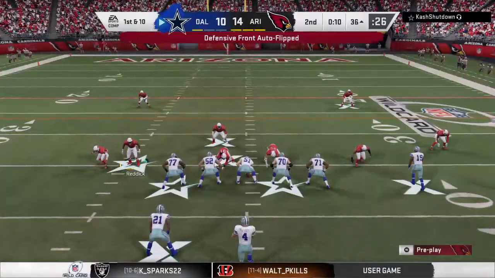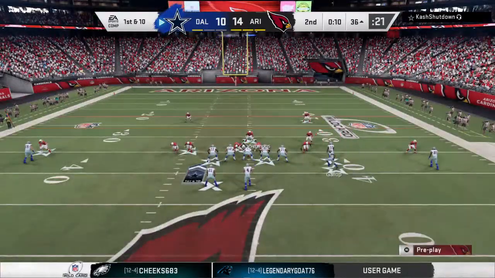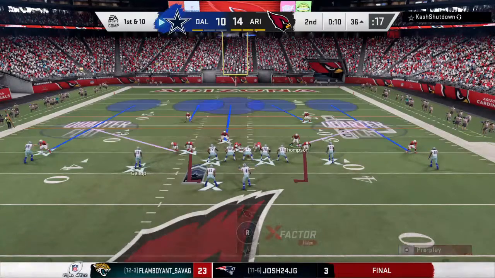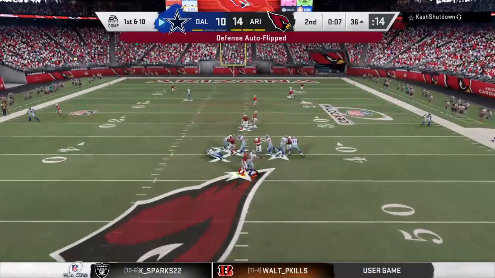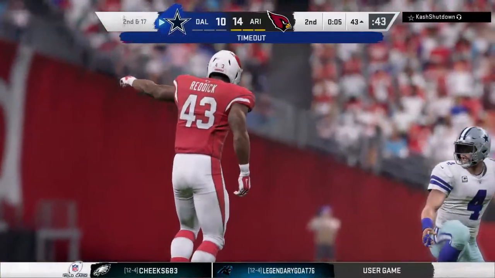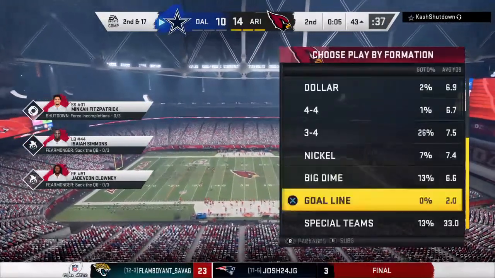So from the 36 now, 1st and 10. Check 43. Gun. Motion. Here we go. 46. Hot seven. Going to 54. Wide 80. Here we go. 26. Throwing. Prescott, nowhere to escape, and he goes down. And this offense is going to elect to burn a timeout with 5 seconds remaining in quarter number 2.